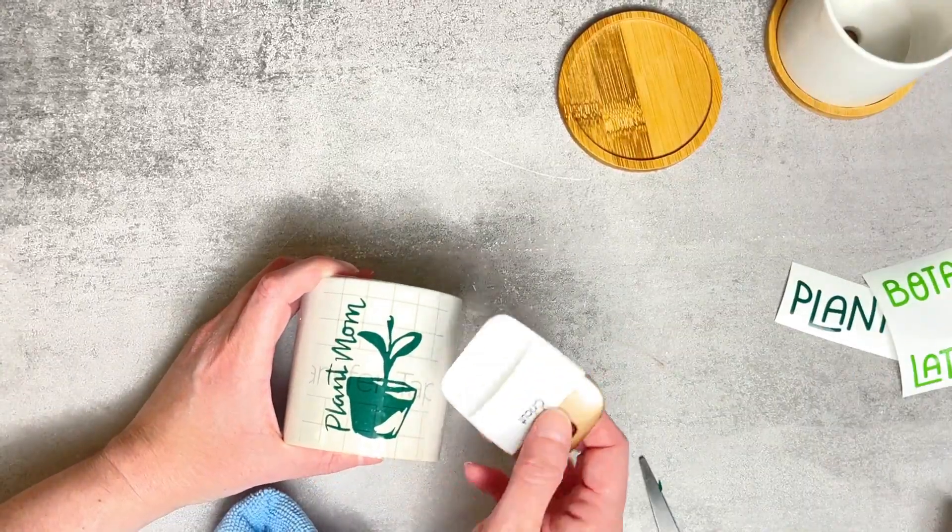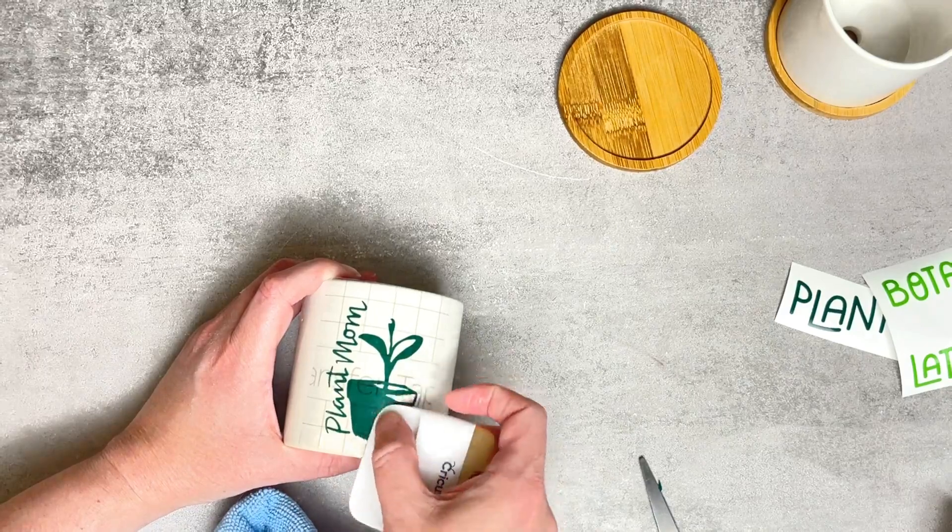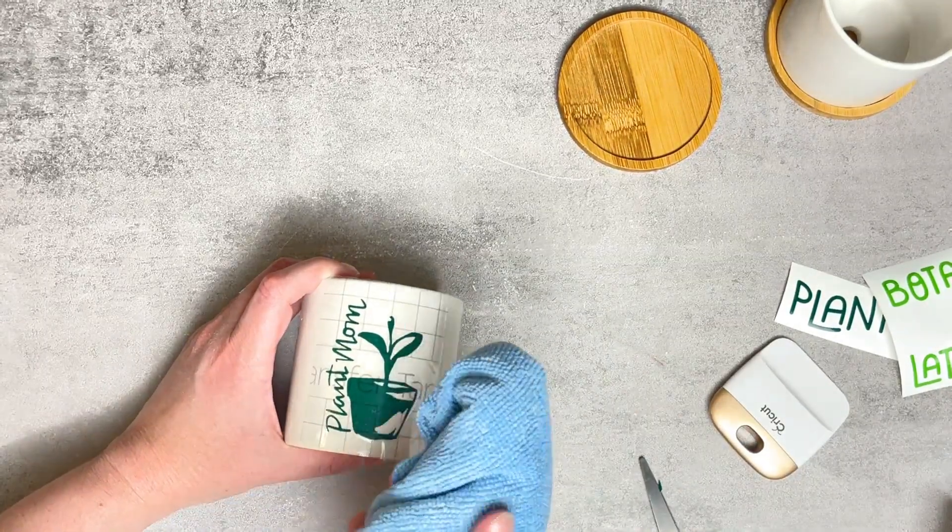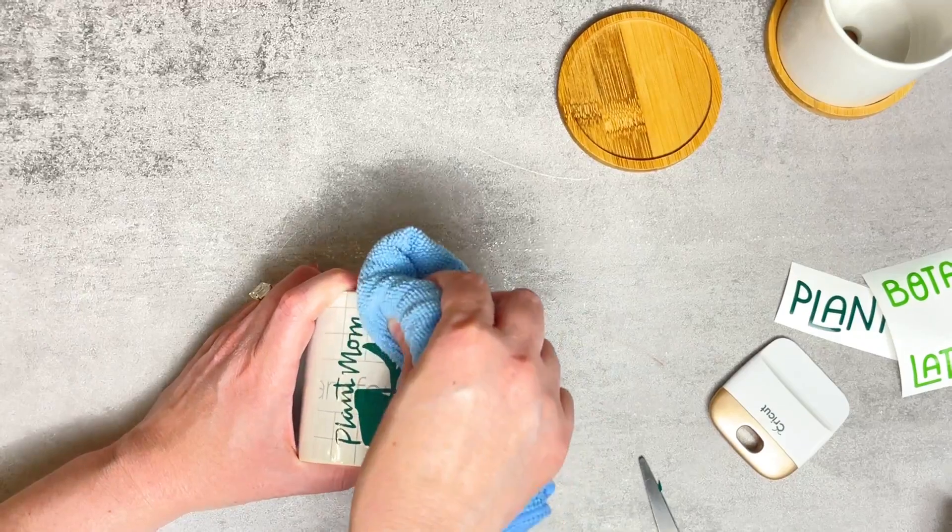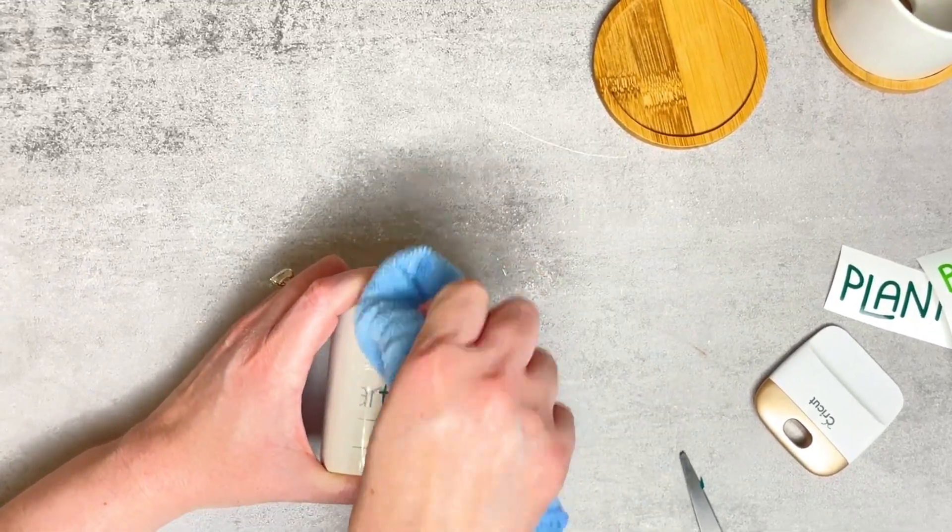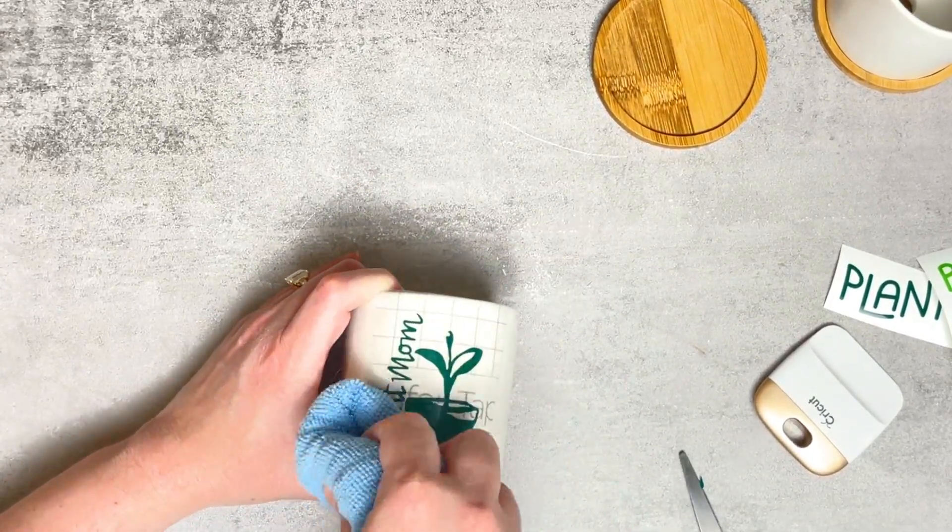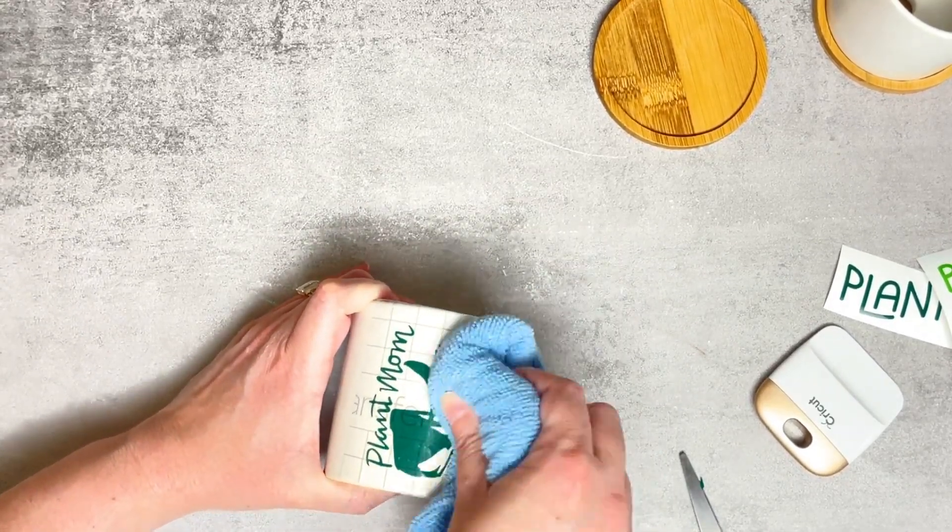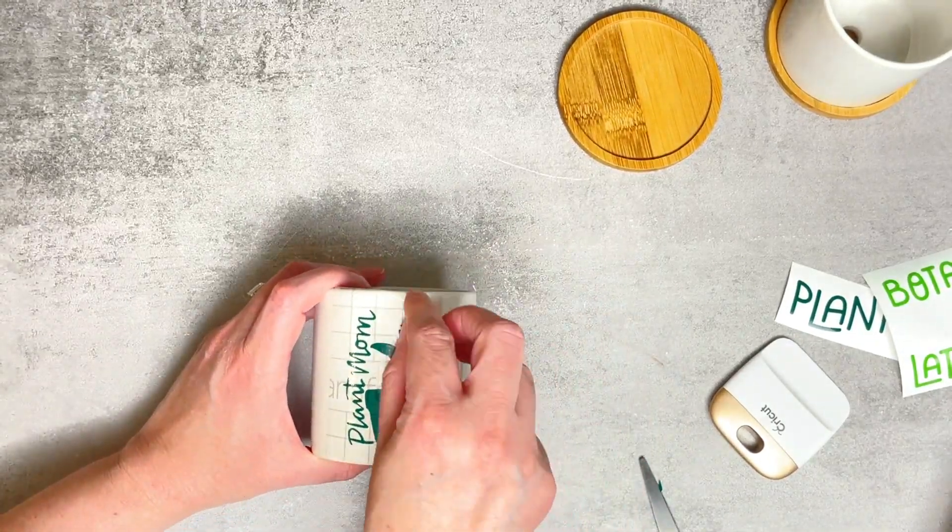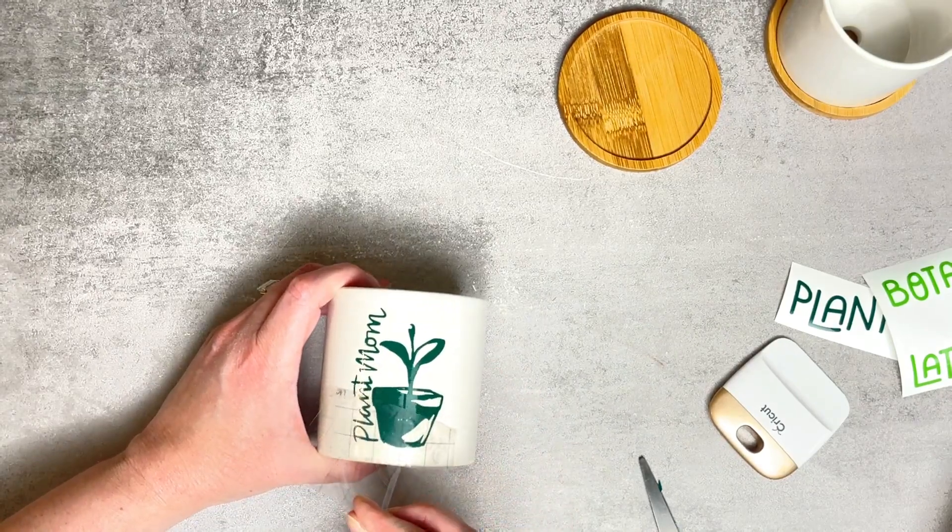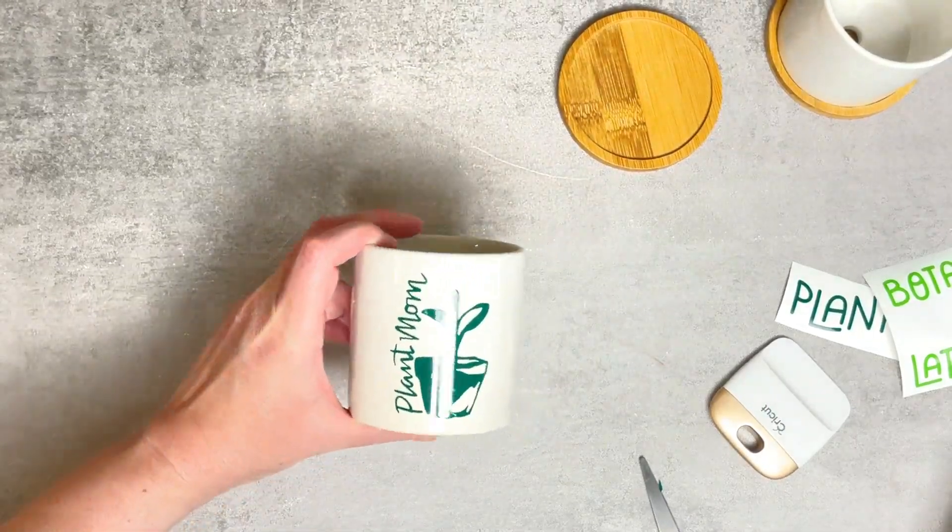This is where we're going to break out a rag just so we can make sure that this adheres completely. One reason that we don't use the scraper tool on something like a 3D object is it's just really difficult to get enough pressure across the whole surface. You're really only hitting it with a small section on something like this and this is why we move to a larger rag because you can place greater pressure and it also molds to the object that you're working with. When you're happy with the application we're going to peel this back and you can always lay this back down and work on it more if it's not adhered completely. But the first one is done and now we're ready to go ahead and take a look at the second one.